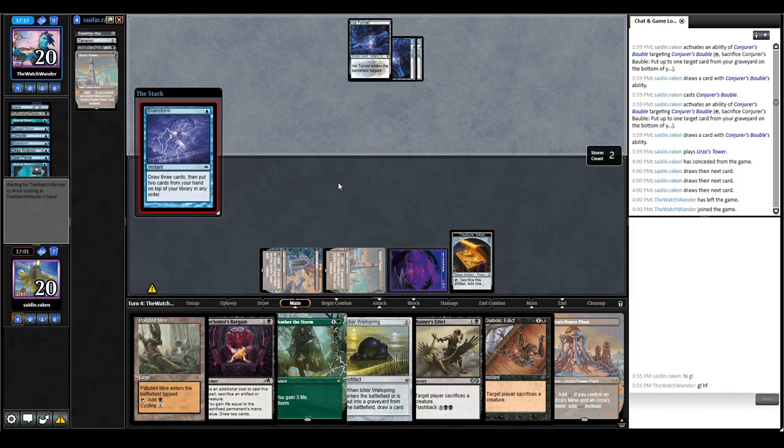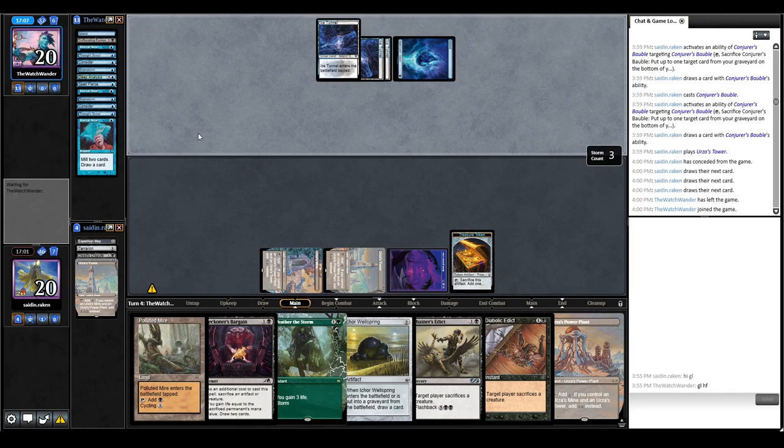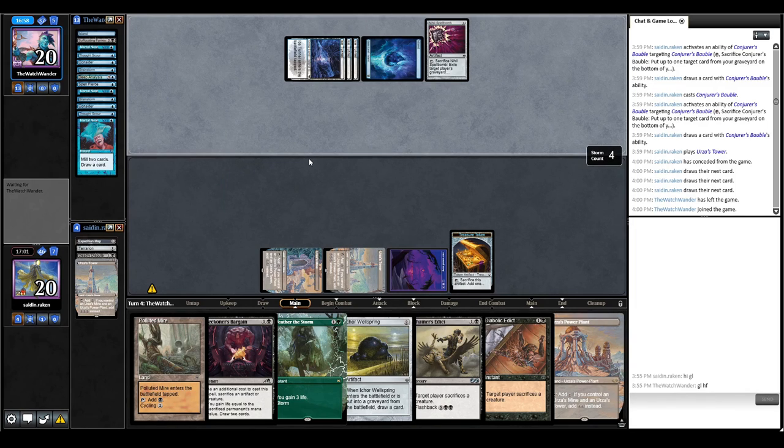Okay, so just waiting to see what they do. Do they have another land drop? Or they're just gonna play the terror. Plays mental note. Now they have to play a creature at this point. Okay, so they're playing angler. No? Terror. No? Spell bomb. Okay.